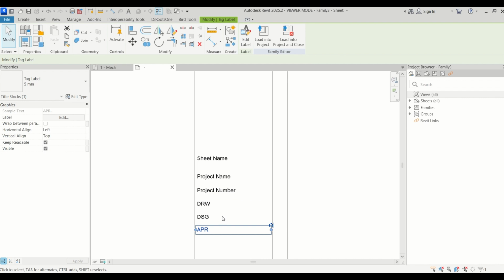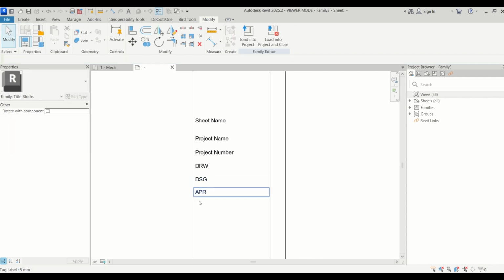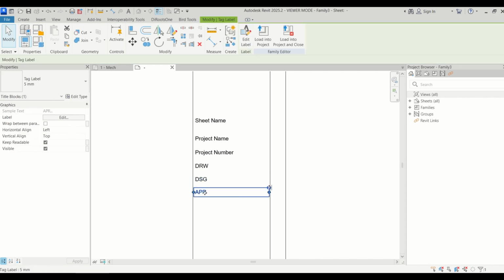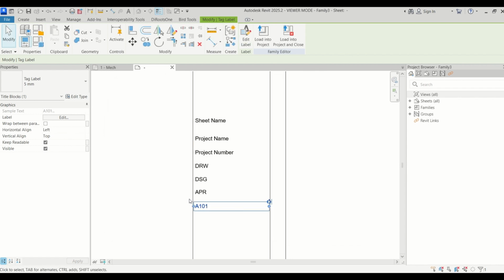Definitely, if you want to add checked by as well, whatever our requirements, you can add. I'm just showing you how we can do that. Let me again go for Control and left mouse button. Let's go for probably sheet number this time. Sheet number. Let's add this one. Click on OK. Perfect, fine.